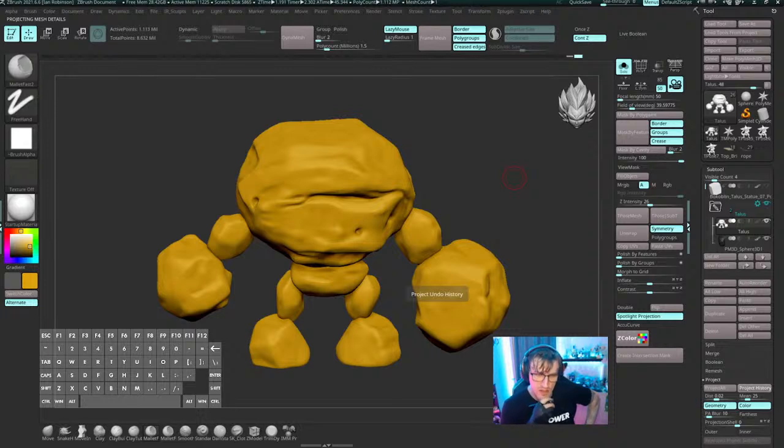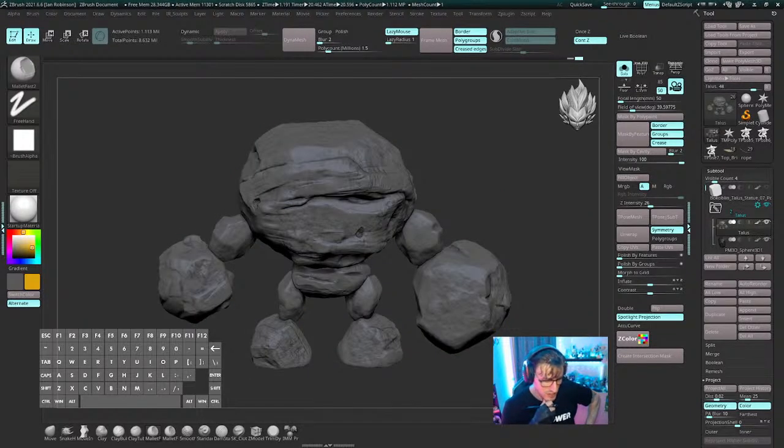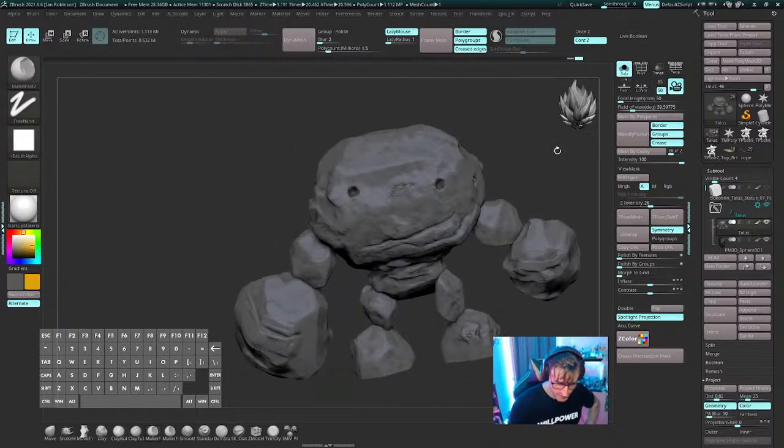Just finished Samus. Out to printer. Nice, dude. Are you going to paint her as well? Actually, I saw you talking about it on Twitter a little bit.